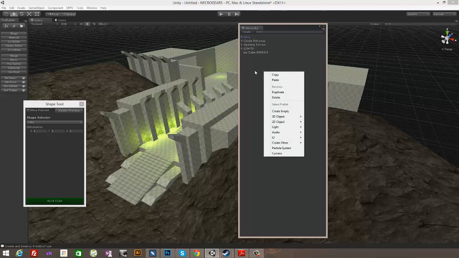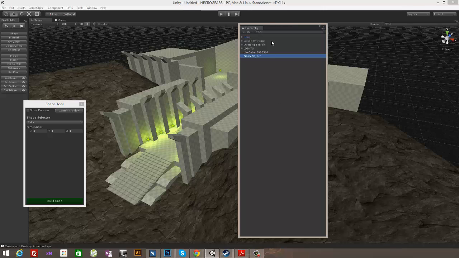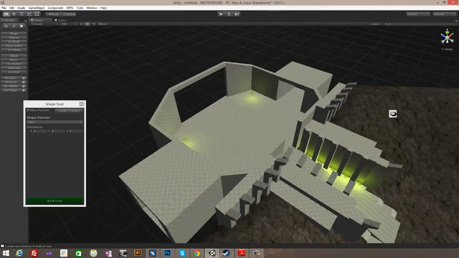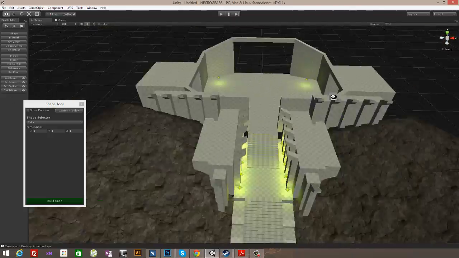We'll call this interior entrance. Base for that. You could go in and name these ProBuilder objects, but I'm just working on the fly here, so I don't really care about it at the moment. Probably will go back and do some of that. But that's a pretty solid intro area.